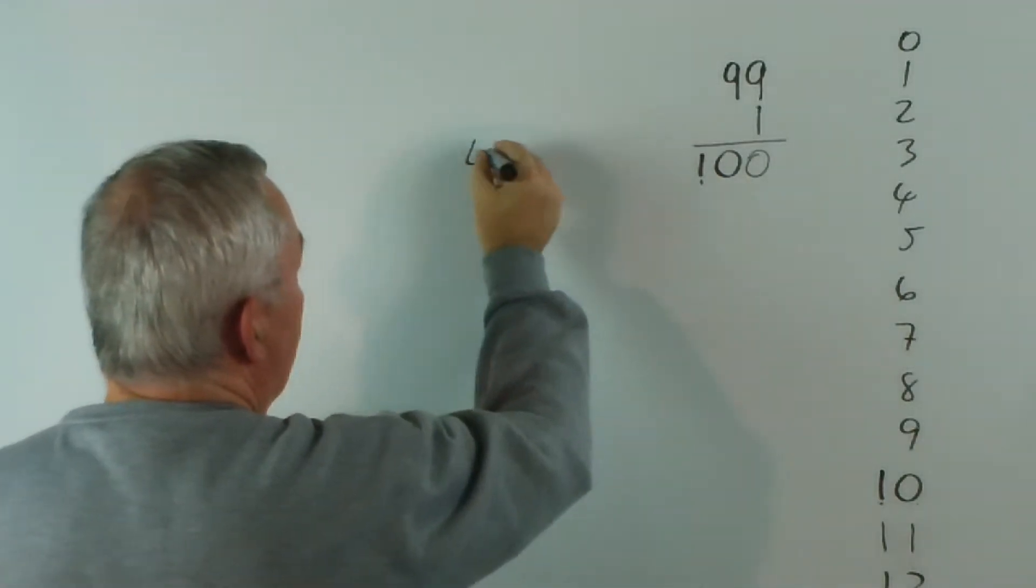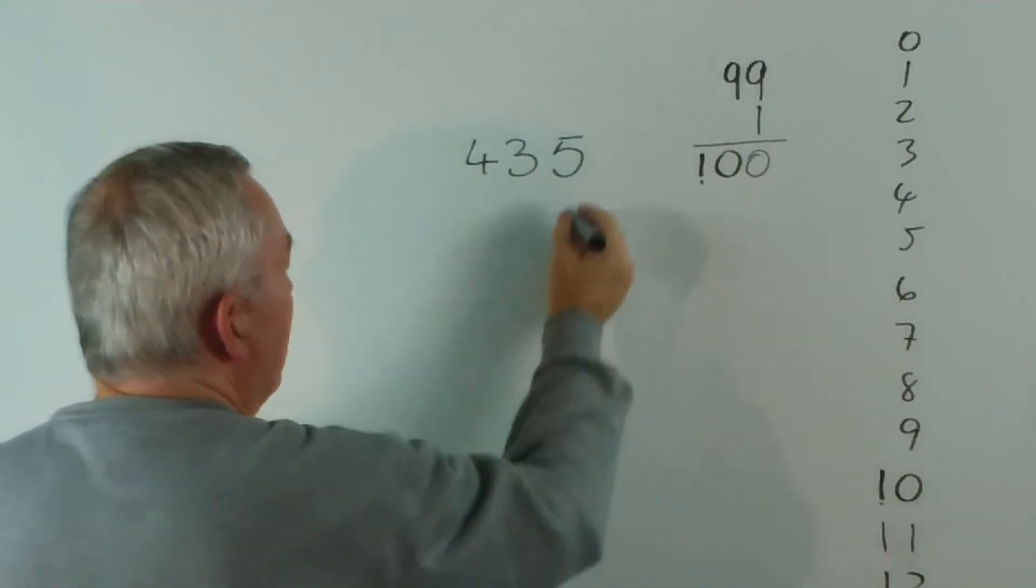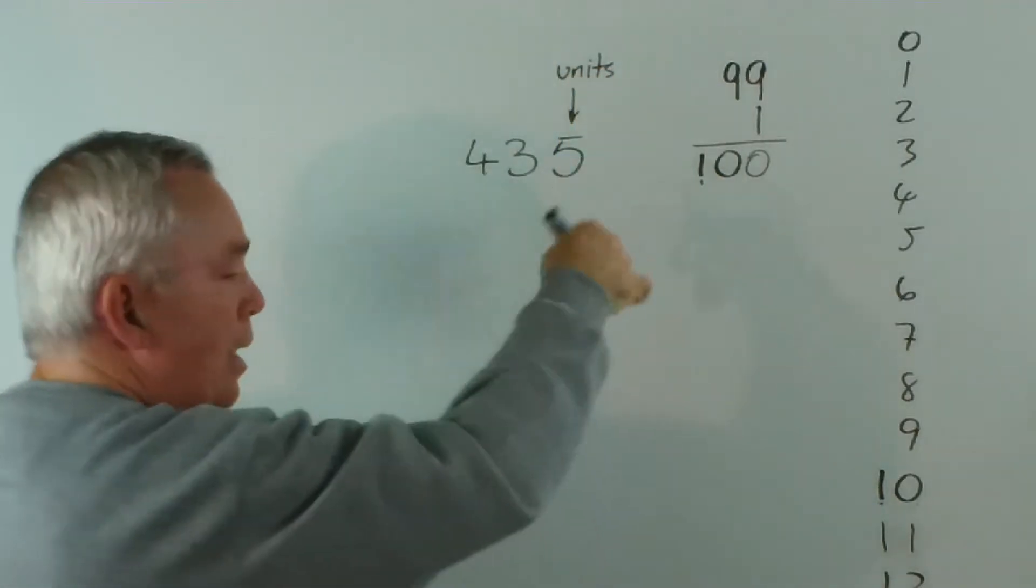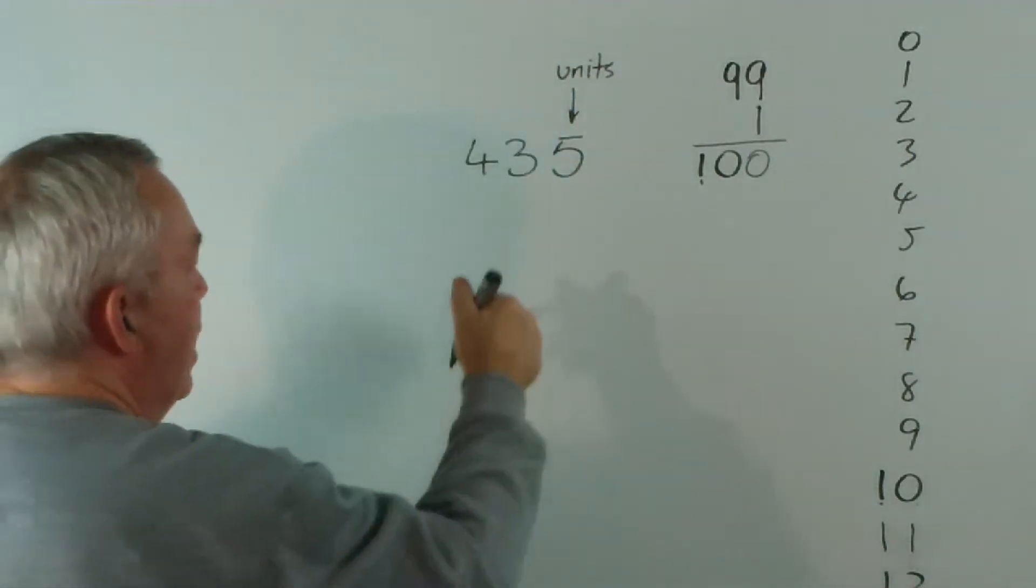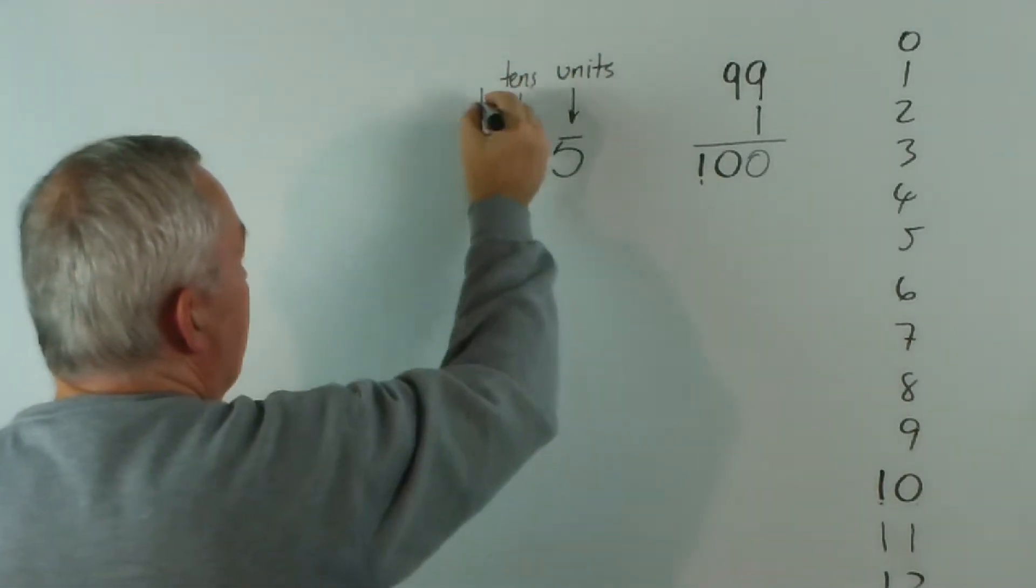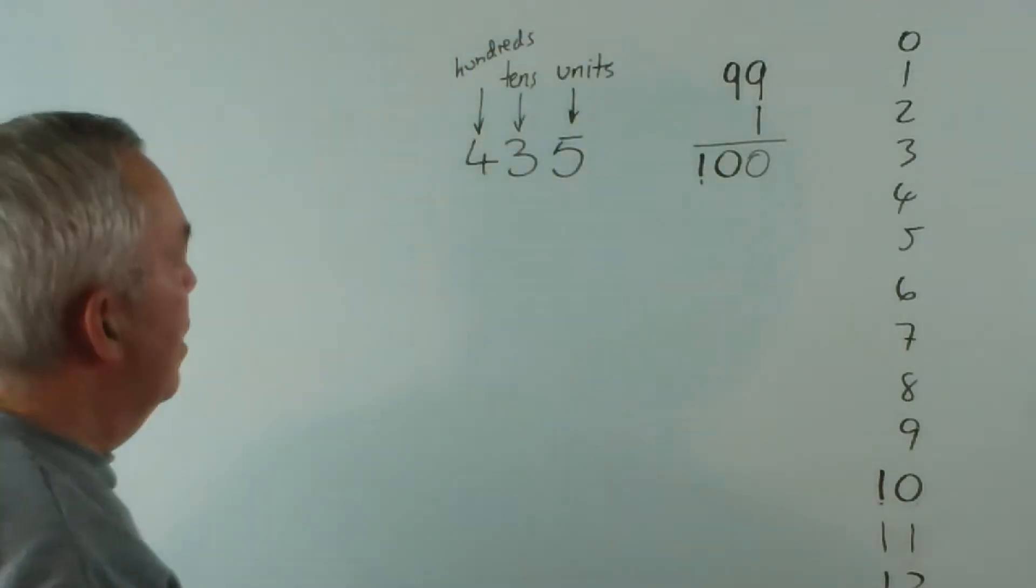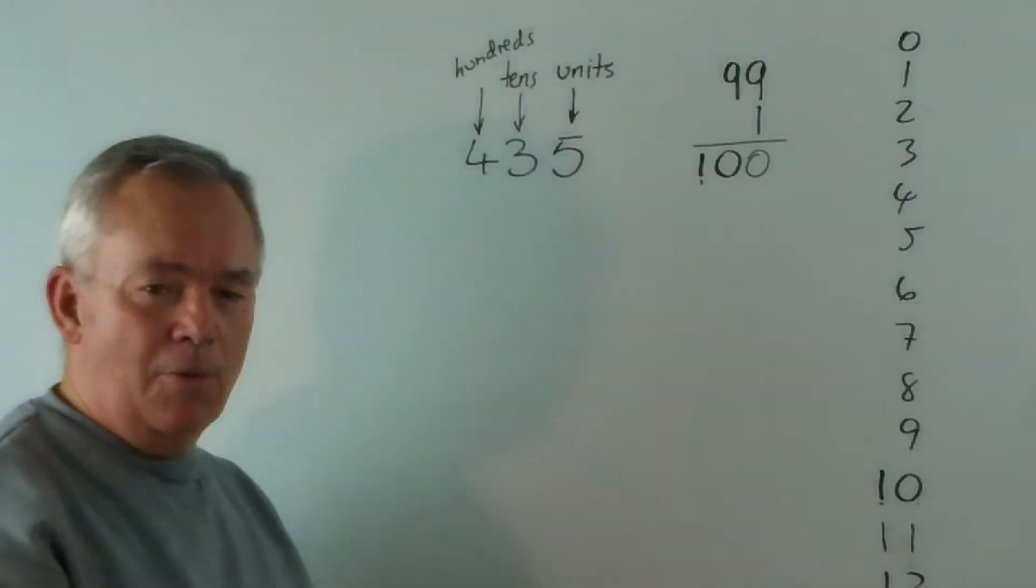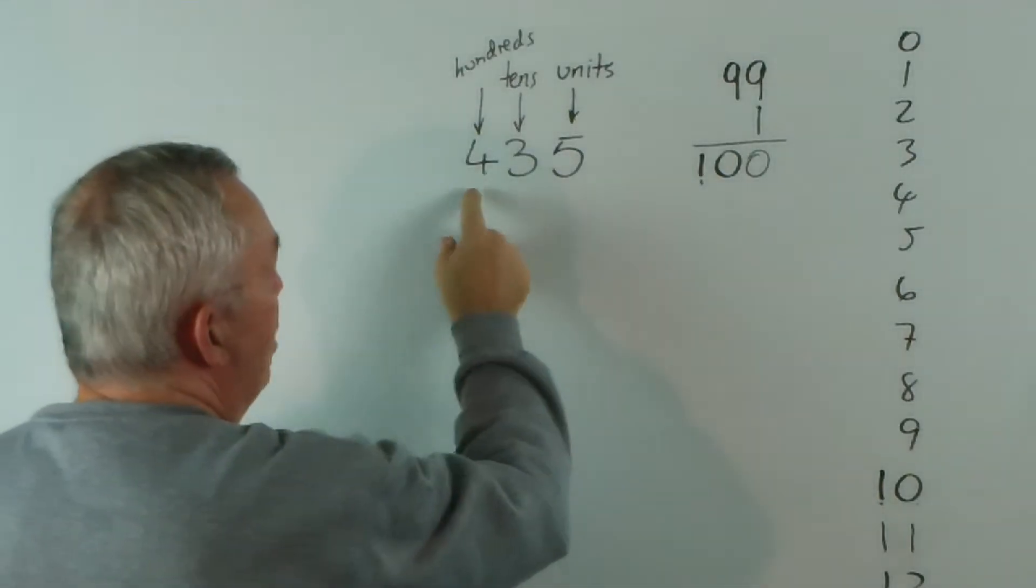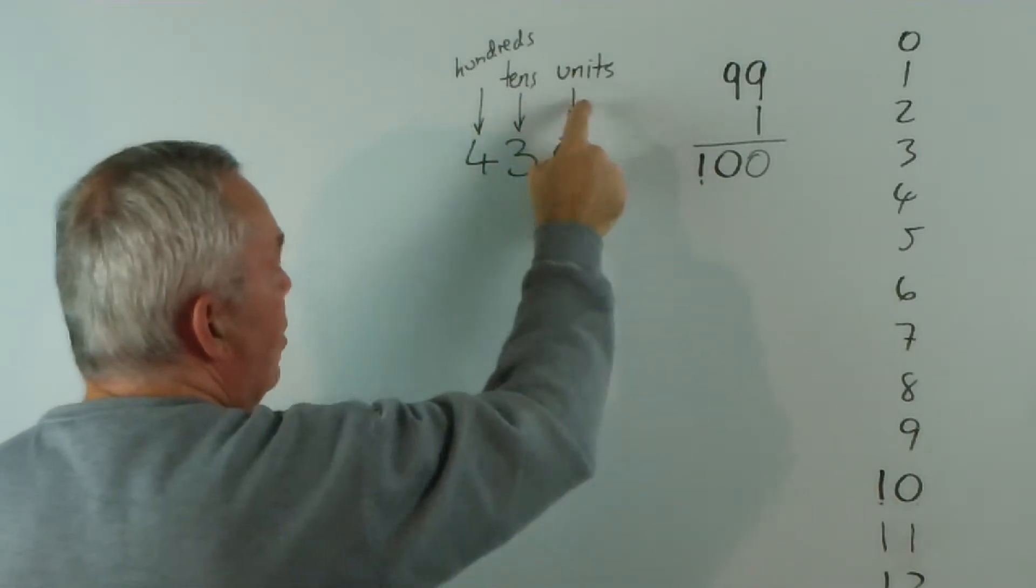So if I had a number like this one, this represents the units that I've been counting. And every time they ticked over to complete ten, they went across to this column. So this represents how many tens, and this represents how many hundreds. It would be a nightmare if we had to have 400 different symbols to learn or something like that. But here, we would talk about four hundreds and three tens and five units.